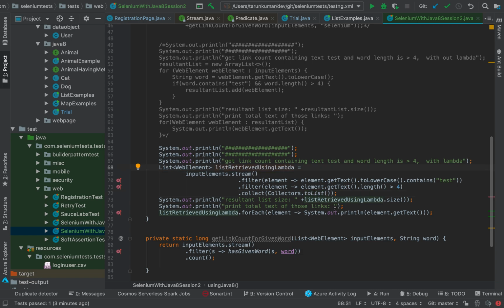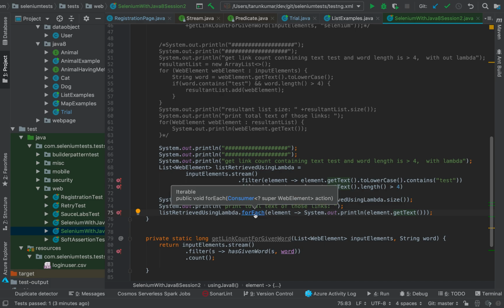What we do later on is we want to print all of these elements, and we have seen in the previous session that on the list we have the forEach method, and this is what we have invoked here. Again, we are printing these elements using another lambda invocation, which prints all of the text values of these elements.